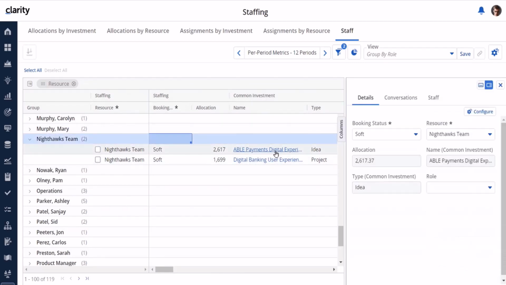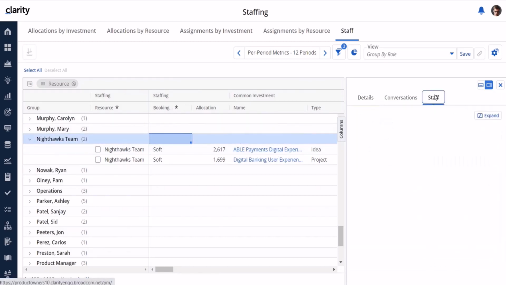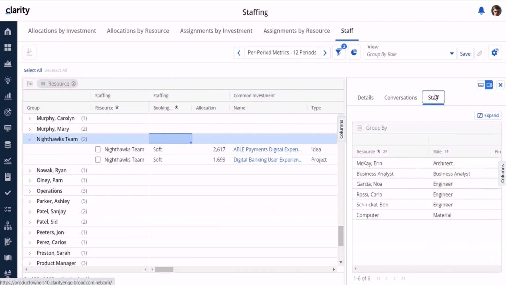And if you open up the Details flyout for the team, you'll notice there's a Staff tab here. And in the Staff tab, what you're able to see is any resources or roles that are staffed to the Nighthawks team.